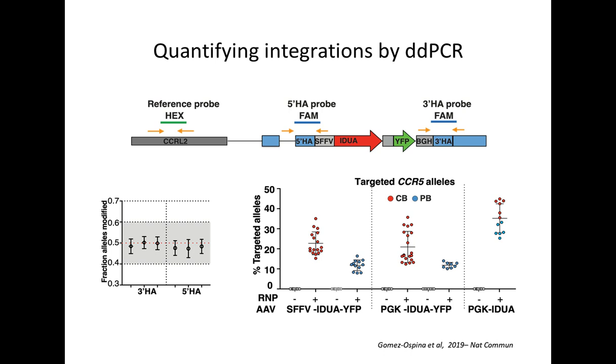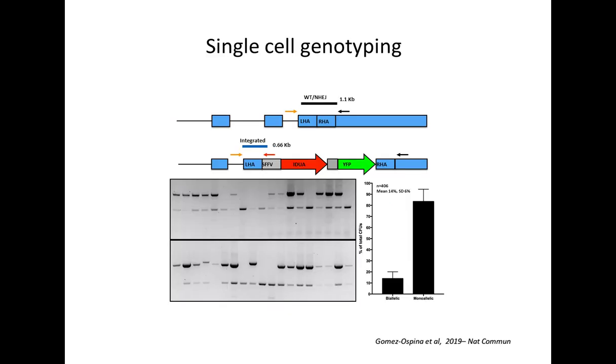We have primers inside and outside the homology arms, and that's how we make sure that we detect integrated DNA only. The assay can be validated, so here we validated it with DNA from a colony that had only one allele modified, so you know the answer, if it works well, has to be 0.5, and you can see that it is. And you can use this to measure the percentage of modified alleles, and also it allows you to confirm that you're dealing with the intended integration and not random integration. Genotyping of colonies derived from single cells, which is something you can do with HSPCs, is a great way to quantify cell modification rates when you don't have a reporter for modification.